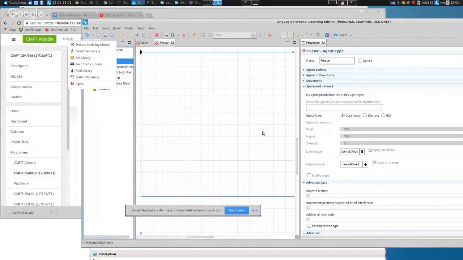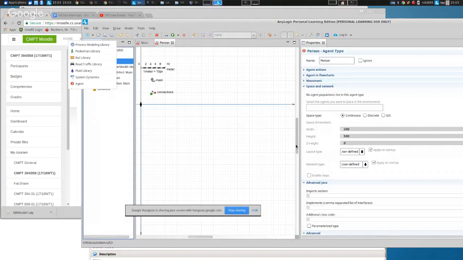I was just wondering, what are the units for the space? For the network? Yeah, okay. So good question. I'm going to answer that question in two ways.